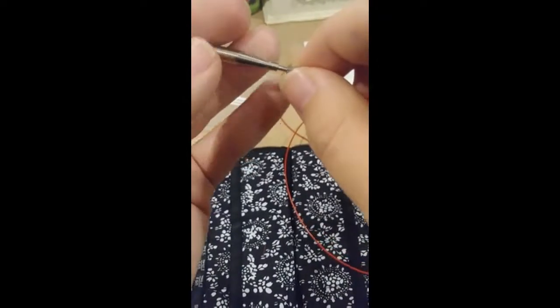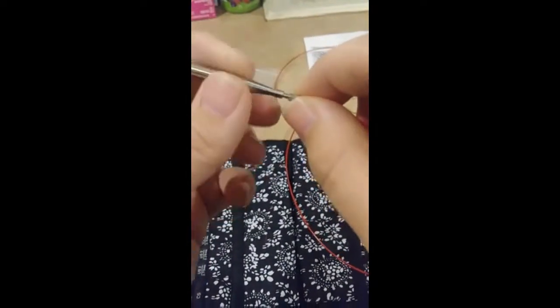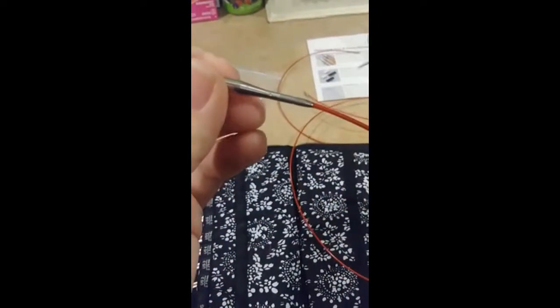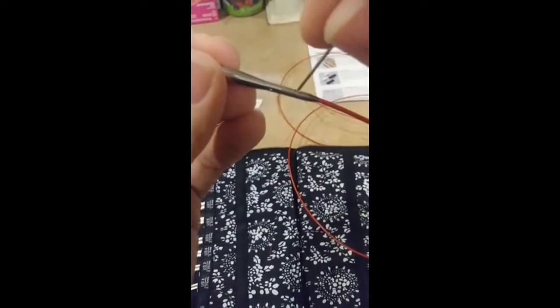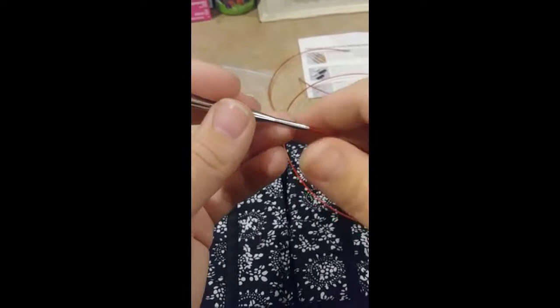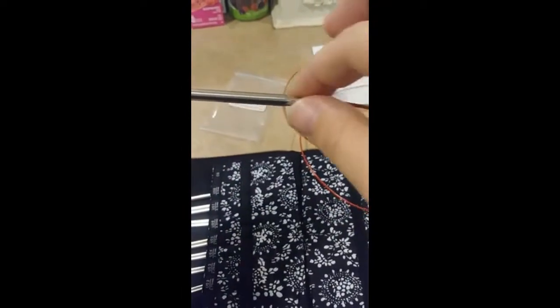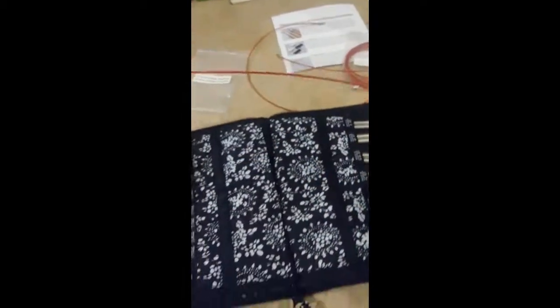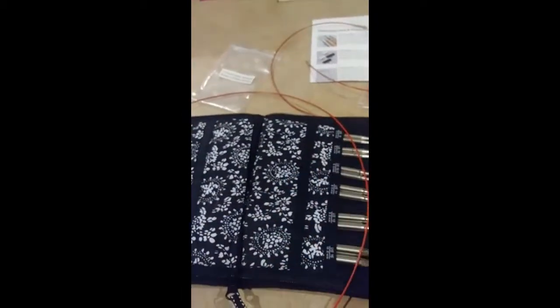I would definitely go through and screw all the cables to needles to make sure that they're all threaded well. And check out every little thing, because you don't want to notice it when it's too late to return it and get a refund. So a nice smooth connection. And yeah, that's everything.